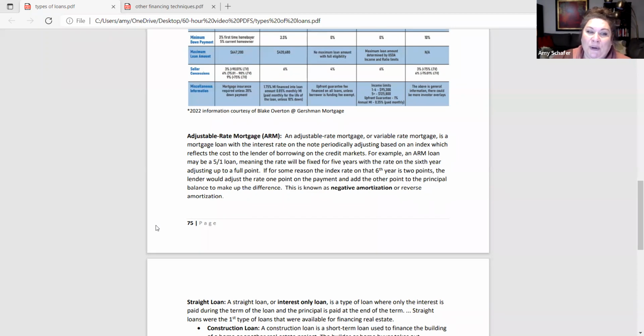Another term I'm going to put with this is negative amortization, or on the exam I've seen, reverse amortization. The rate can only adjust up to 1 point in a 5-1 ARM. But what if the rate of return the bank needs is 2 points? They can change your payment up by 1%, but how are they going to make up for that other point that they're missing? Well, they can't change your payment, but they can add it to the balance of your loan. So instead of your loan going down as you pay it down, they're going to be adding these extra fees. That's the idea around negative or reverse amortization.